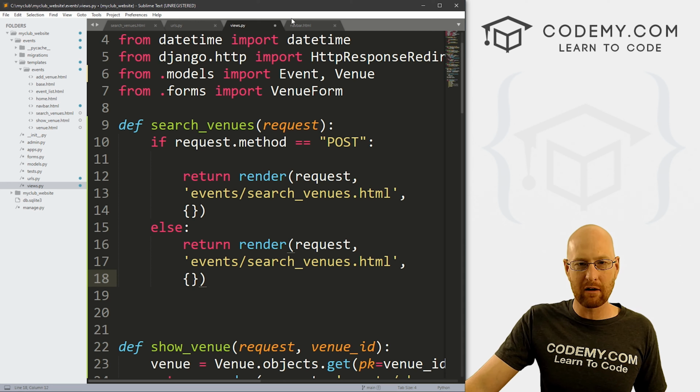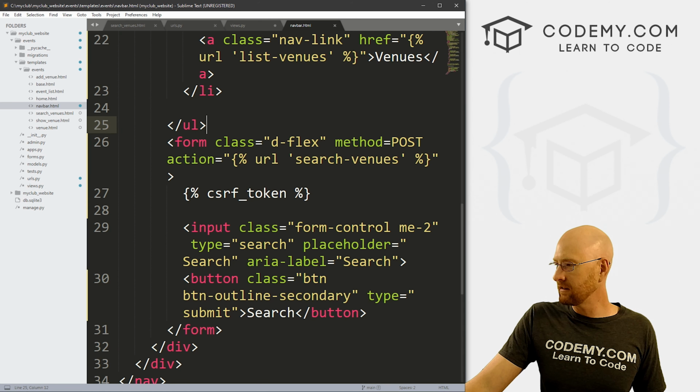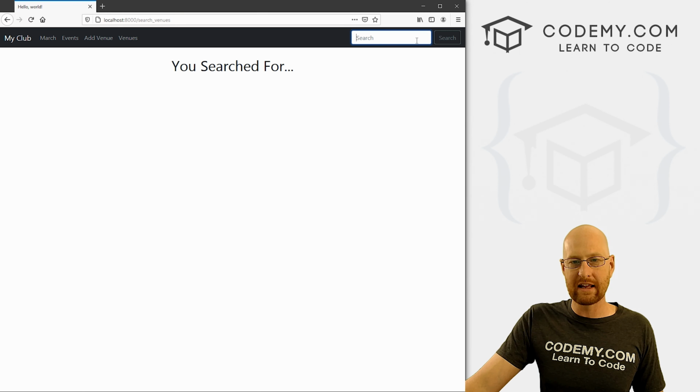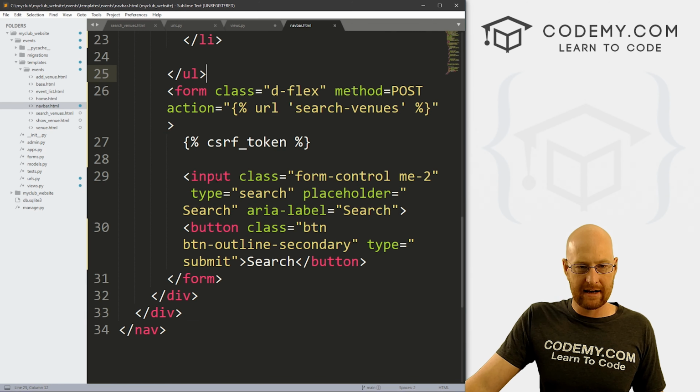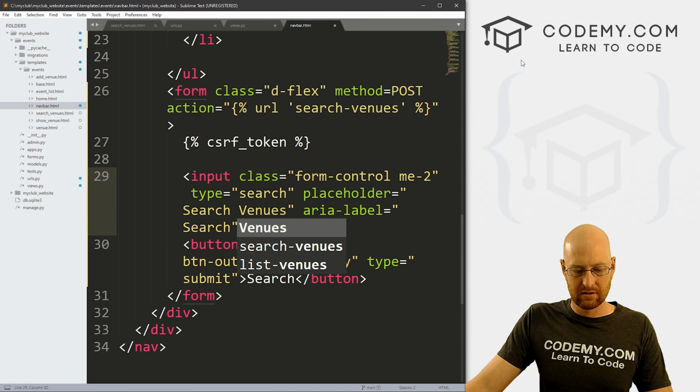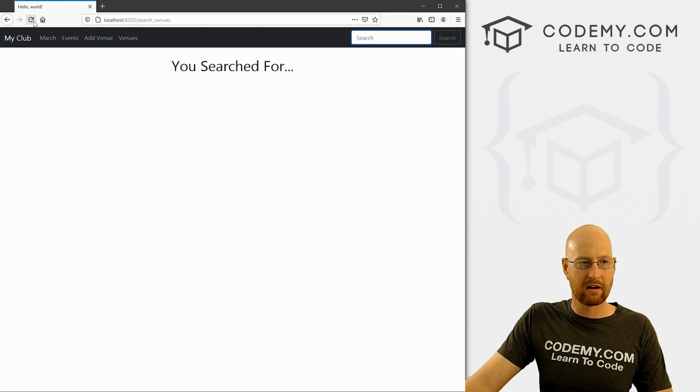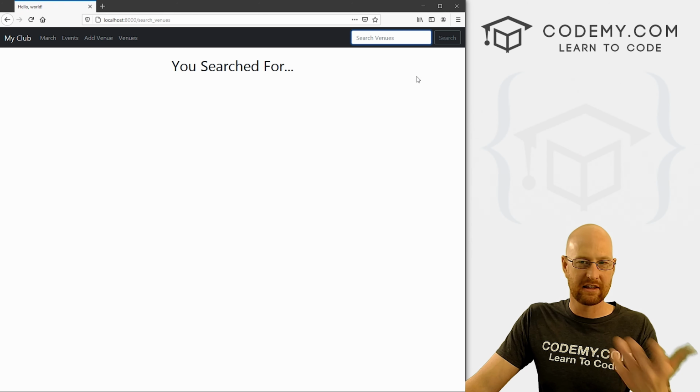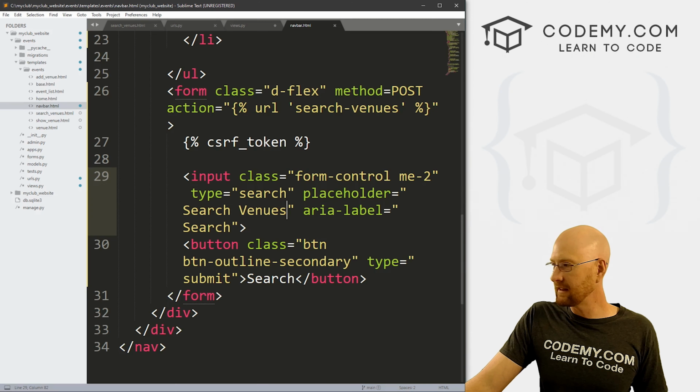Okay, so now let's head back over to the navbar, and you'll notice if we look at the website, we've got this one input box, right? If we look at that in the code, that is this box right here, input. It has a class of form control, it has this type of search, has a placeholder. Let's maybe change the placeholder to search venues. So if we save this, come back over here, hit reload. Now inside of here, it says search venues. I think that's a little better, but that's just cosmetic.